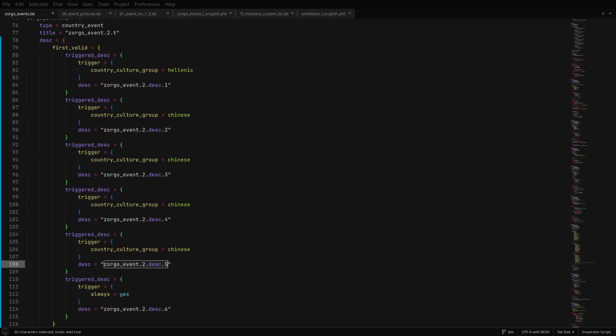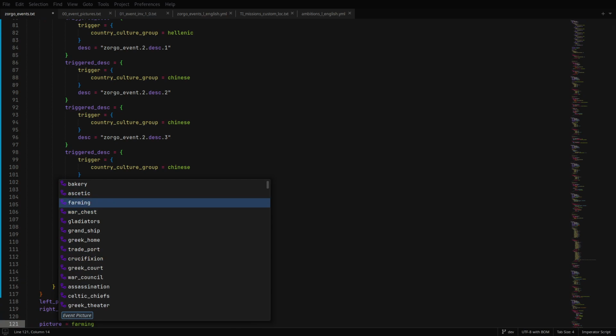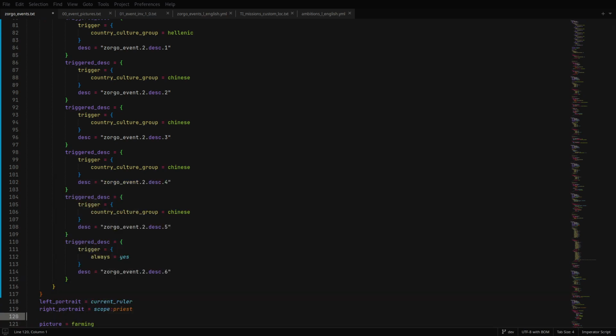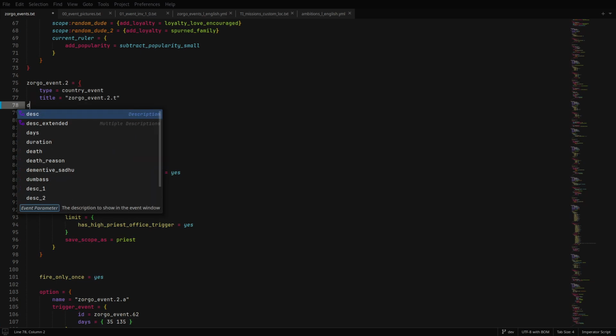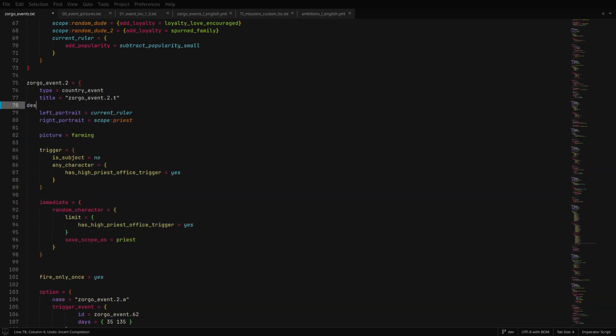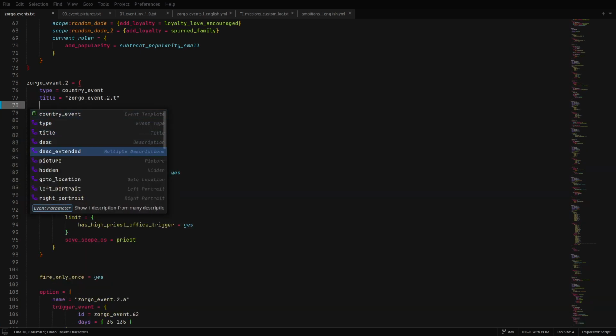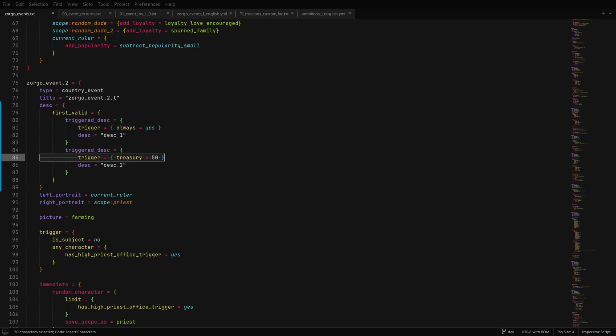So that is the custom descriptions. Easy enough. It's pretty straightforward. All you have to do is use this, not like that, like this, and then fill in the triggers and add more if you want.